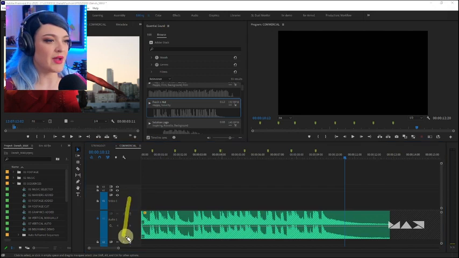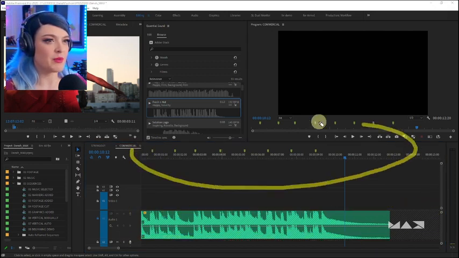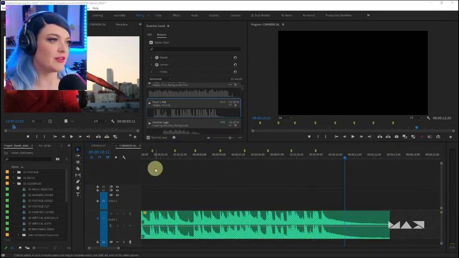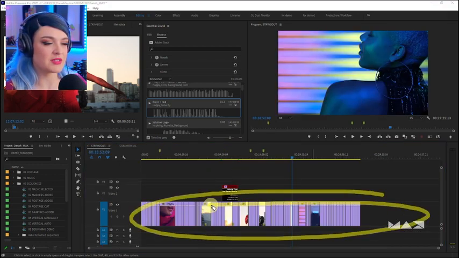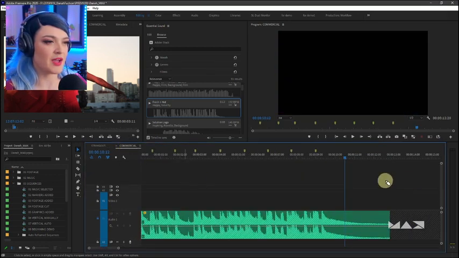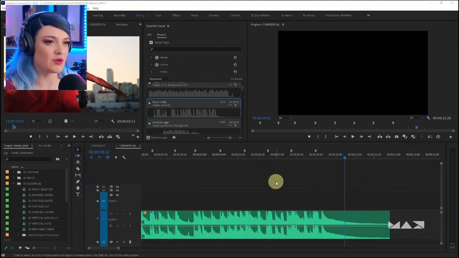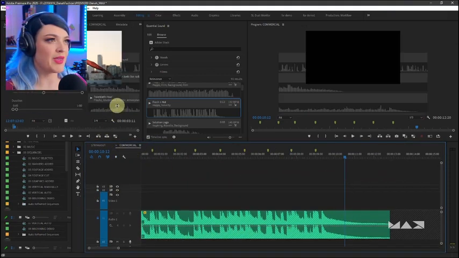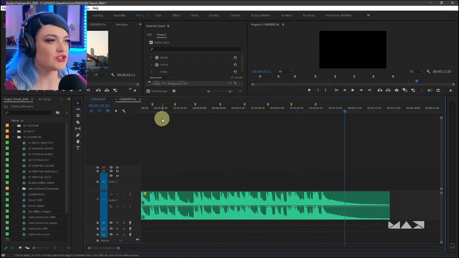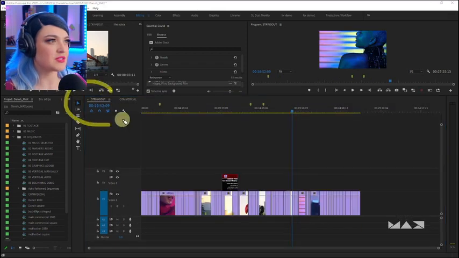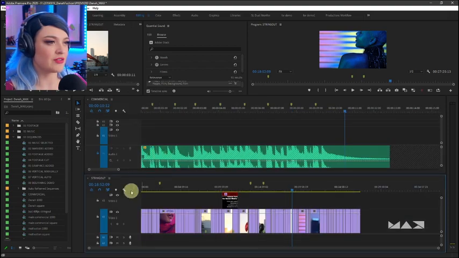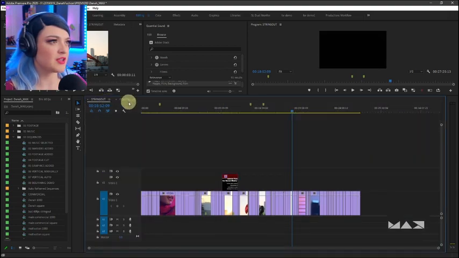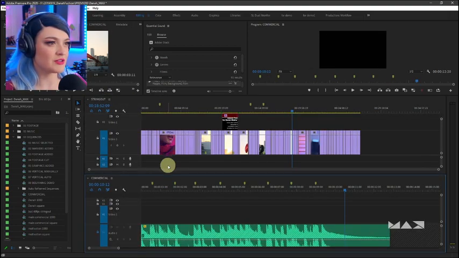So now I have my track here, I have all my markers placed. Let's start placing my footage. But my footage is here in this string out sequence, and here is my actual working sequence. So what do we do? Well, you can pancake your sequences. You can take this string out sequence, select it, drag it down underneath, and now they are pancaked. Or do the opposite, drag the commercial sequence underneath.